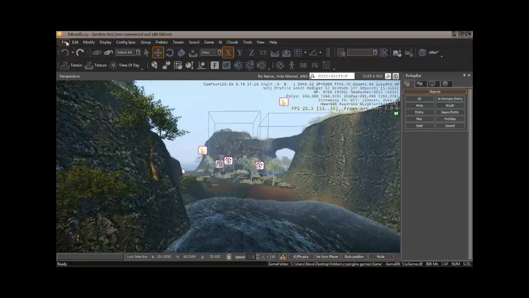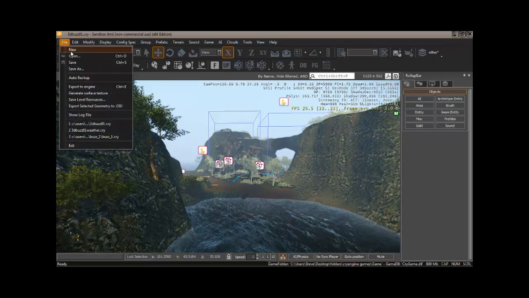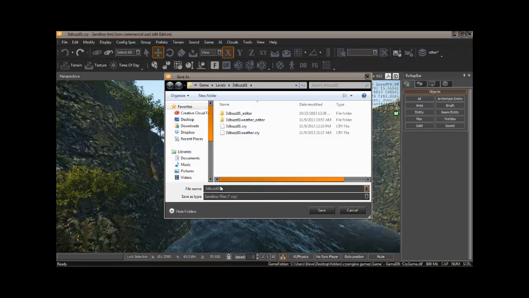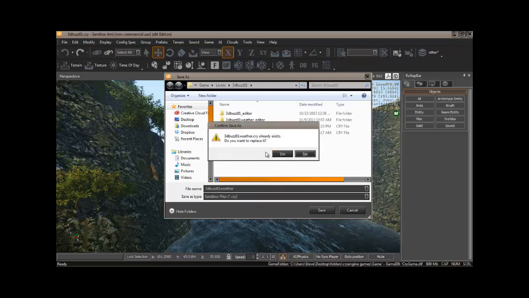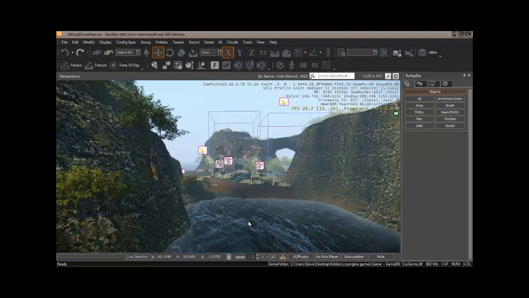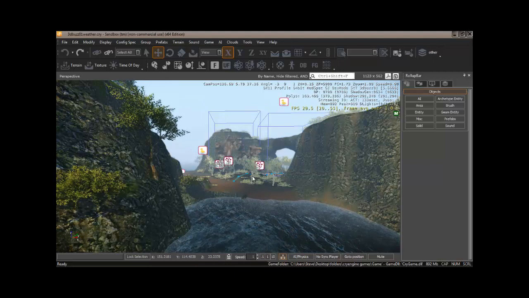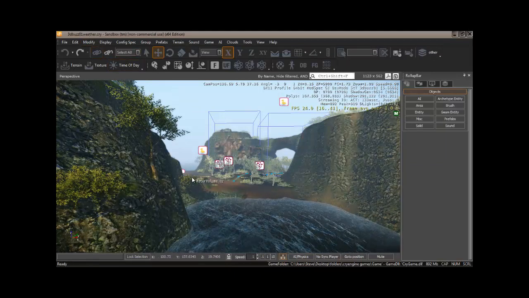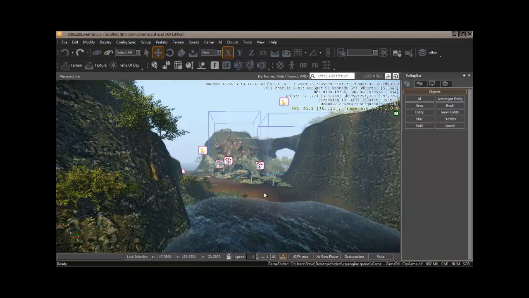So what we're going to do is take our file, save as, and make a test level. We will just call this 3D Buzz 01, or whatever you've got, weather. And I had done this earlier. I thought I erased it out of there. I guess I didn't get it all. But so we've got this level. And now, as you can see, we switched over to that. So this is now basically a test level for us.